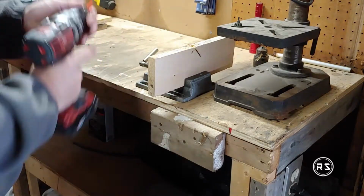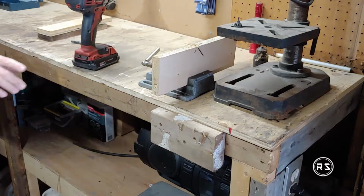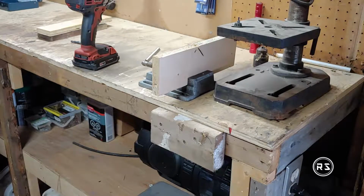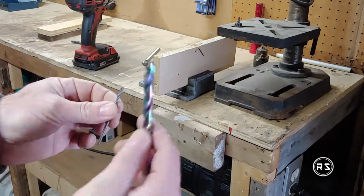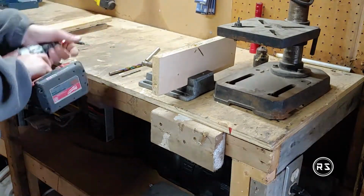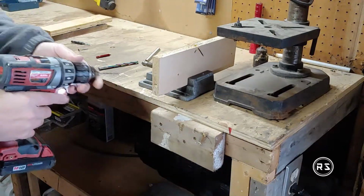But let's say you don't have this bit. It's still possible to achieve the same result by using two different sizes of drill bit. Let me get those. You start by doing your original hole in the middle. As a starter, I'm using a 1/8 inch bit, and for the second hole, for the head of the screw, I'm using a 5/16 bit. But let's do the first hole, sorry, with the 1/8 inch bit.